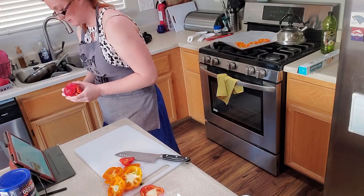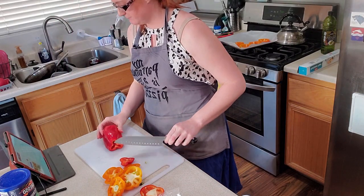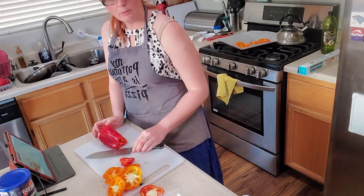I cannot begin to tell you how important it is to have a giant trash can when you're cooking, because you just make so much trash.